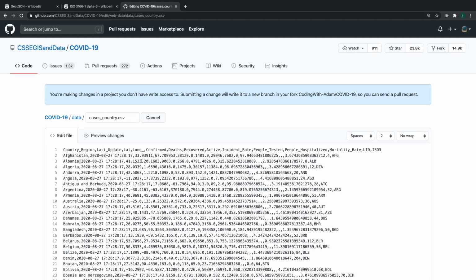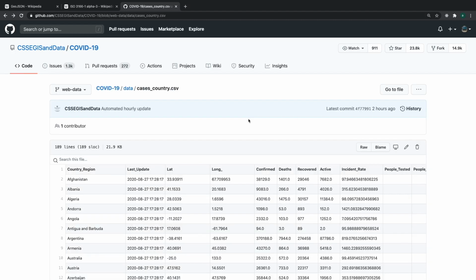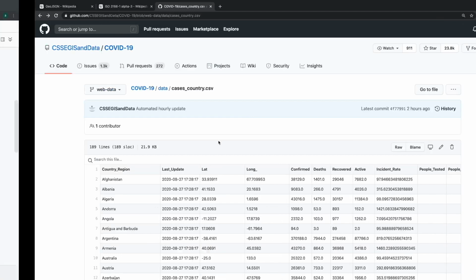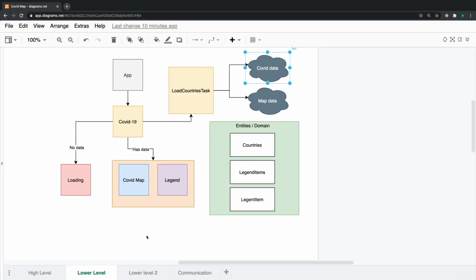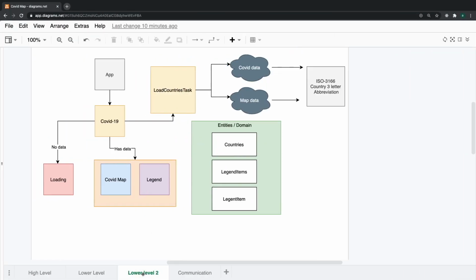So we always know the position of where the country name is or where a certain number is based on the number of commas that we find in the file. And we're going to make this even easier because we're going to use something called Papa Parse, which is going to make this seamless and only take a couple of lines of code versus maybe 20 lines of code to write it yourself.